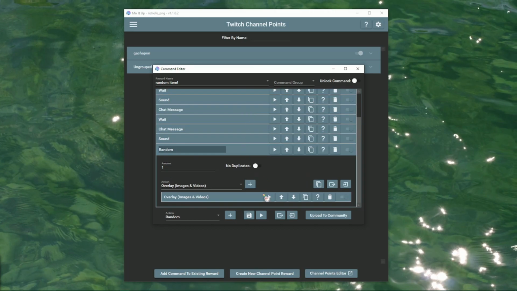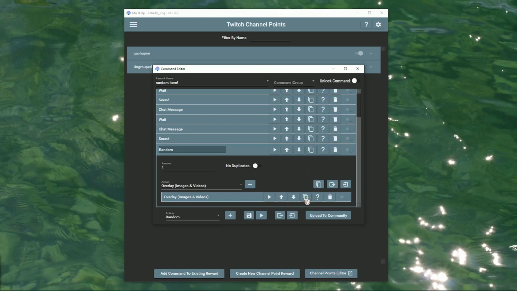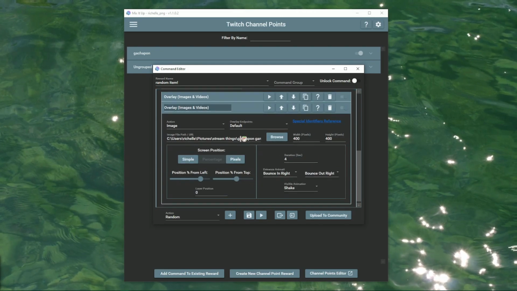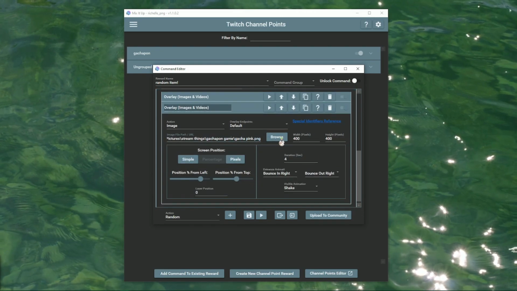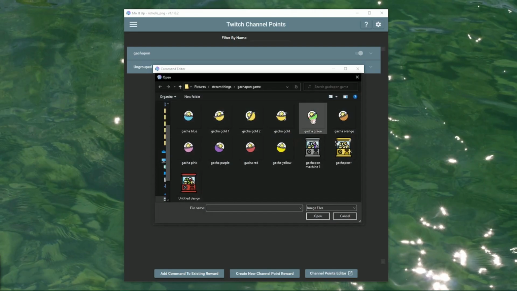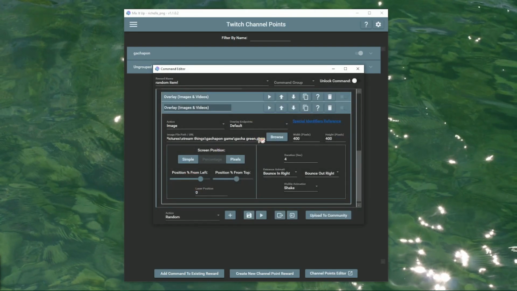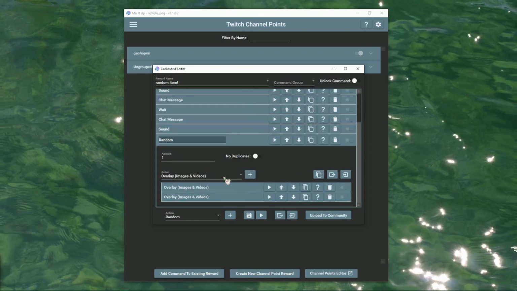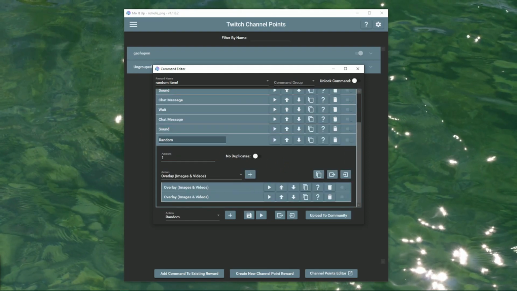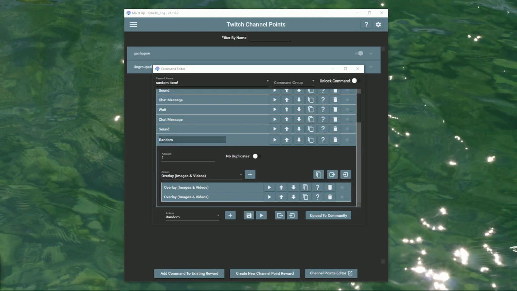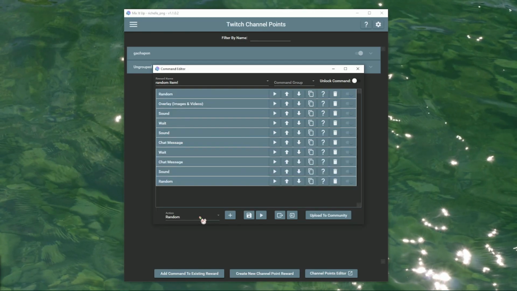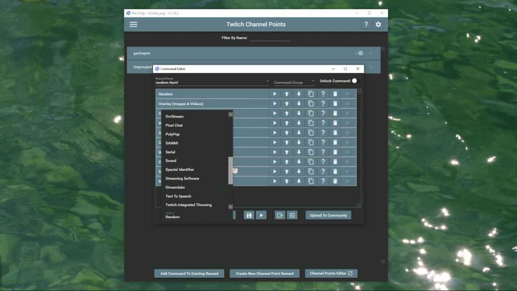Now all we're going to do is duplicate the overlay. It's going to keep all of the same settings. You just need to change the picture to whatever different color you want, or a different picture. You can duplicate this as many times as you like and have a lot of variety. So now we have a pink and a green colored capsule, and it will choose it at random whenever it is redeemed. We are on the very last step.